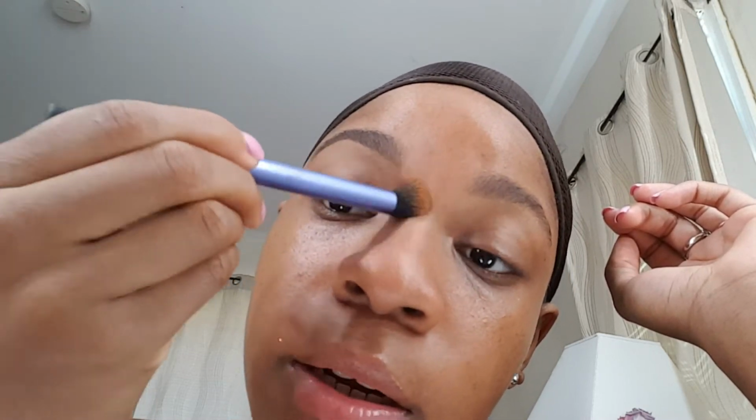So where the concealer was or is, you want to blend it. You don't want to have a streak of concealer, because that don't look natural. That don't look nice. And if you're a person who only going to do eyebrows, you need to make sure they're on fleek. So, blended it out. That's pretty much my finished look, my finished little result.